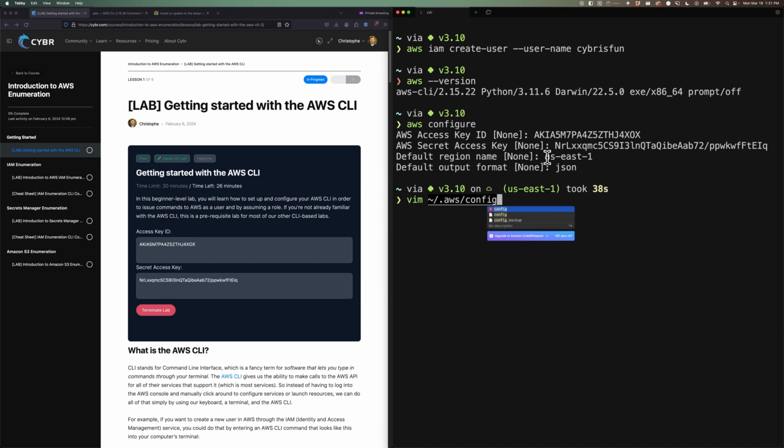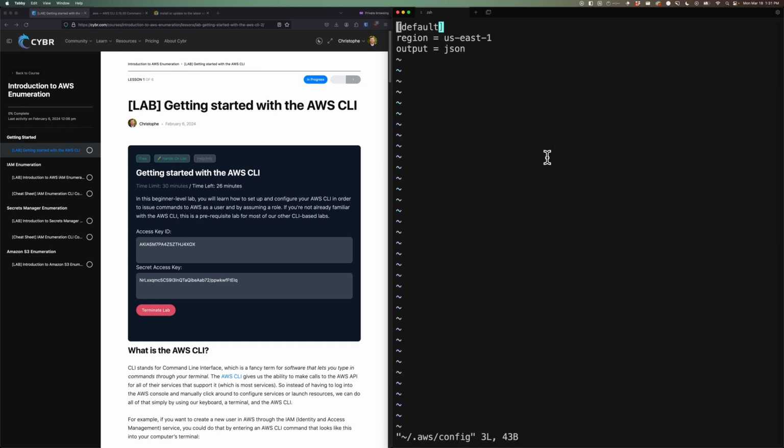Windows is a little bit different. If you need help finding it, then let me know. But it will be a sort of similar format or directory path, just a little bit different. So let's go ahead and press enter. And here you'll see our default config profile that we just configured with the AWS configure command. You'll see the region that we set as well as the output that we set.